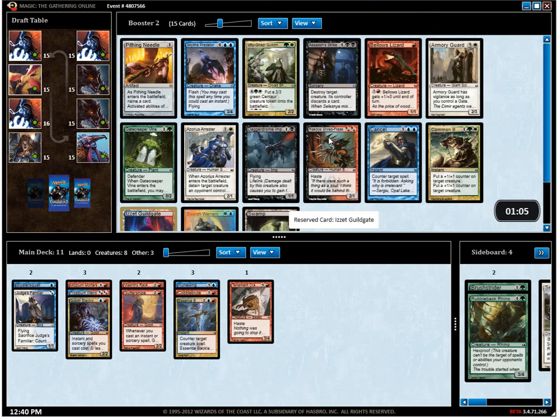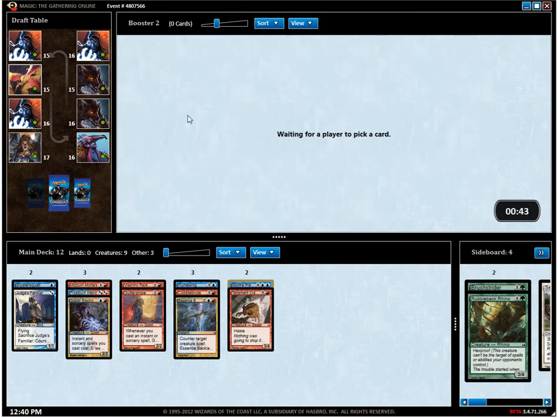All right. Is it Guildgate? Shred Freak, a Vizkopa Guildmage is amazing. And this Flash Drake, honestly, I find the Flash Drake okay. To be completely honest with you, he's pretty big. Lets me keep mana open to do things. So I'm going to take the Flash Drake.